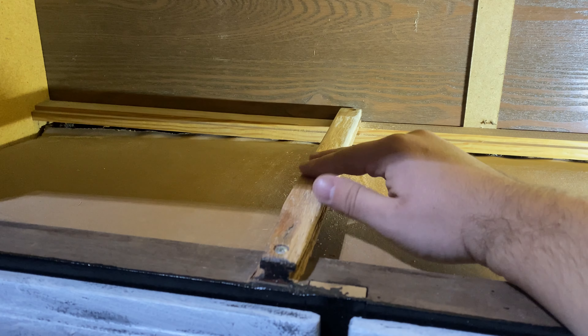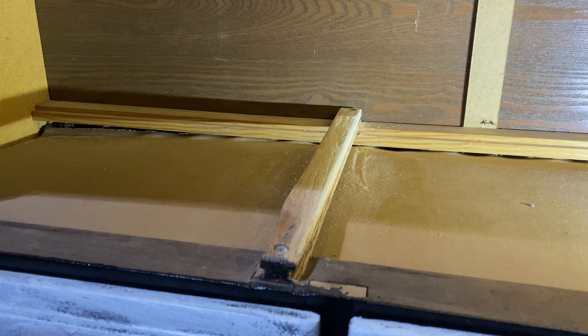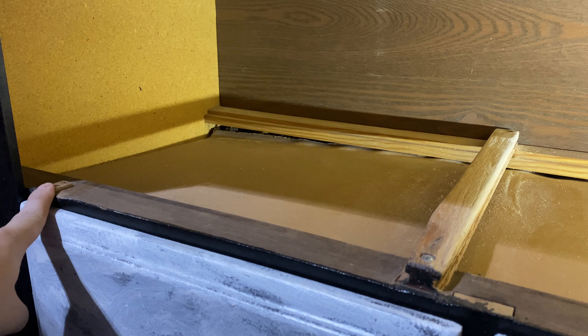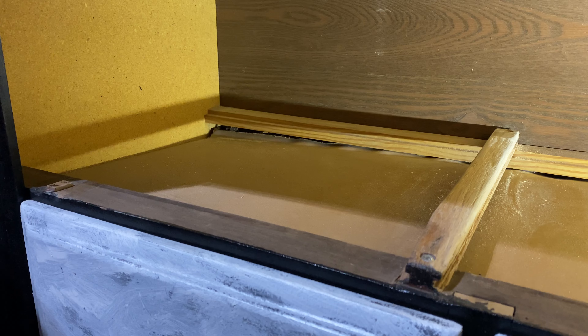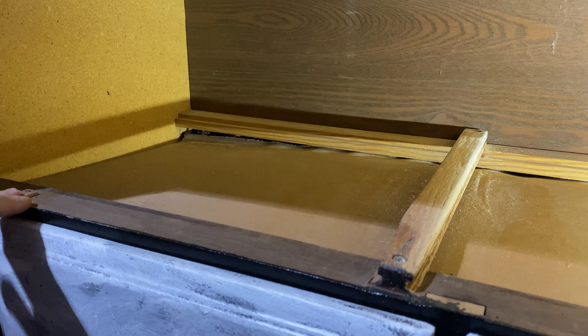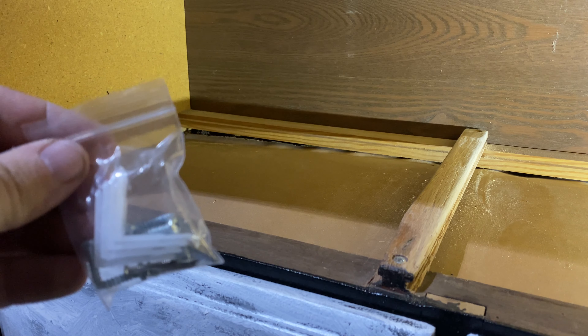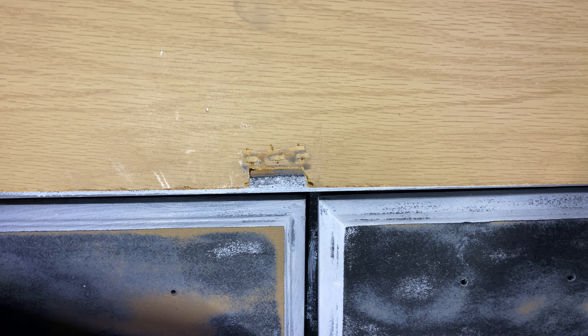I want to ensure that this track is smooth so the guide doesn't get hung up at any point. Feels good all the way. Using higher-grit sandpaper will give you a softer finish. Additionally, you want to double check that the little plastic guide rests on the sides are present and in good condition — not wobbling — because that will catch the drawer. There's one on the left and one on the right. Fortunately, the kit comes with some L-shaped ones and some screws so you can tack those in to give the drawer surface area to rub against instead of bare wood.